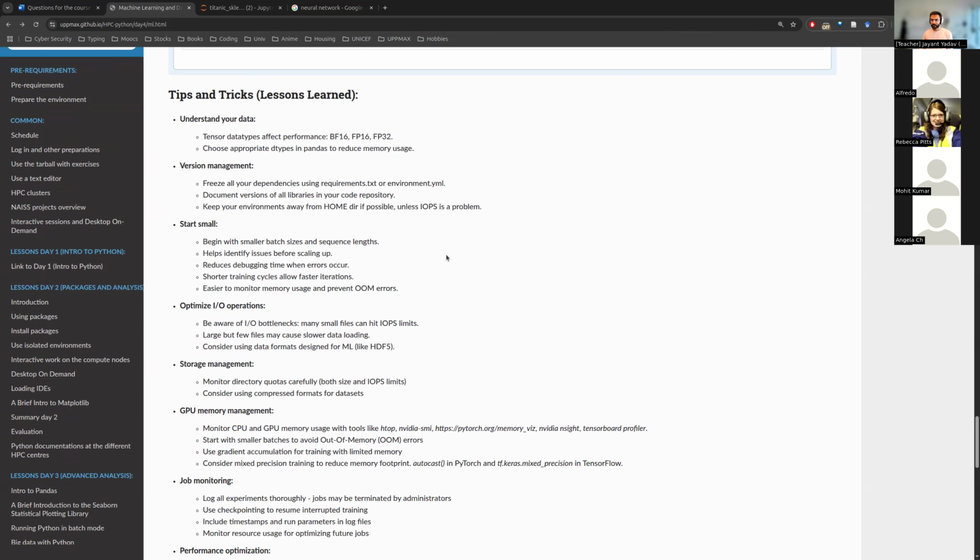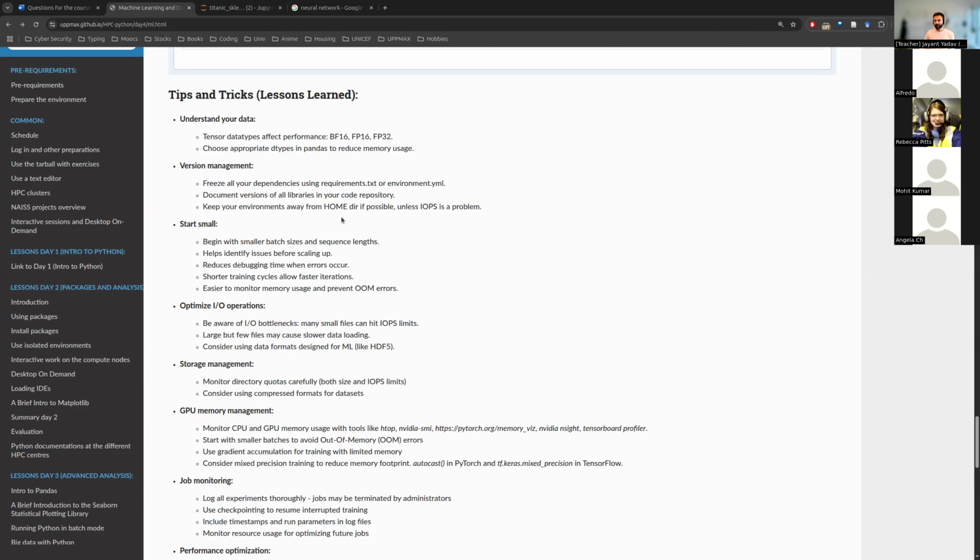This reduces the memory usage of your models and the training time it requires by a large amount. Then versioning: as I was mentioning, PyTorch and TensorFlow are huge libraries, and when you start working with them, you'll find conflicts. It's always good to freeze your dependencies so that in future, when a new version comes out and some other version is not updated, your code is not broken. So always document the versions and freeze your dependencies.